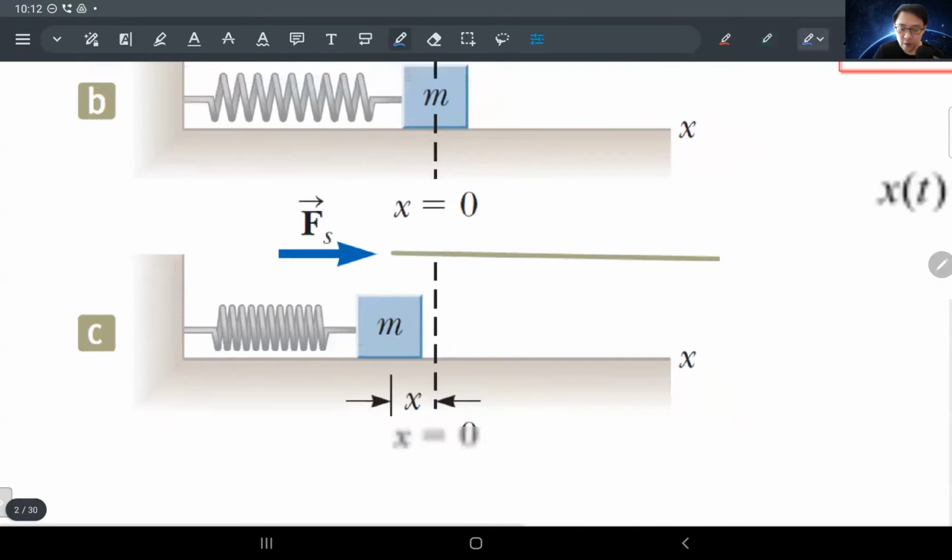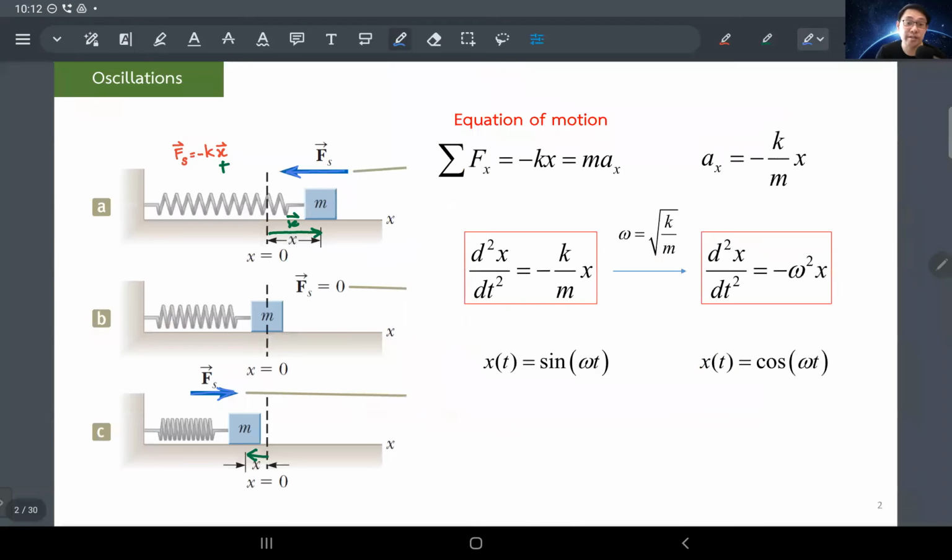Okay, so that's just a quick reminder of what is going on with the mass on spring system. You can use the equation of motion. You can write the equation of motion using Newton's law. That's it, guys. So if I'm asking you, hey guys, can you write the equation of motion? The equation of motion is the equation that is going to describe the motion of this mass. You say, well, no problem. Let's go with Newton's second law, sigma F equals ma. What else can you do? It's Newtonian physics.